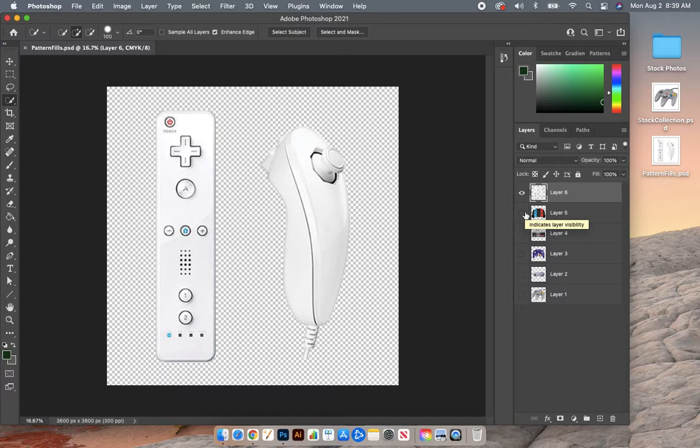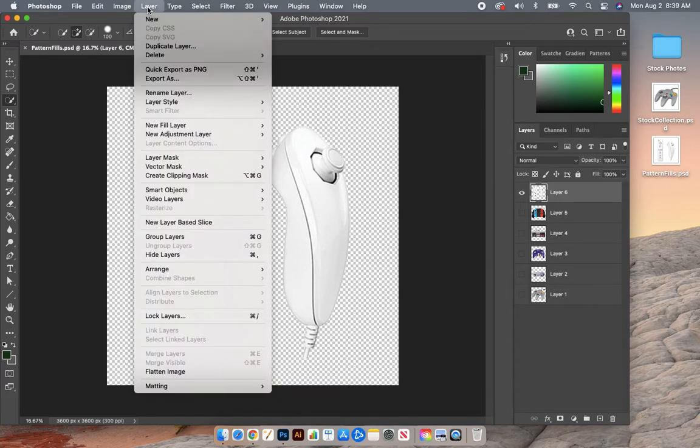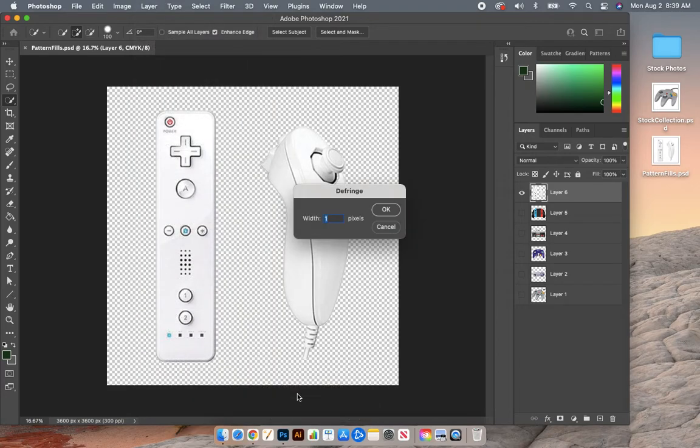Our first step, and we're going to be repeating all of these steps for each layer or image that you have, is to defringe. So up here in your top, where you have file, edit, image, etc., you're looking for layer, and then you're looking for matting, which I think is all the way at the bottom. Yeah, it is, right here. Matting, and then defringe. I like using a 2 pixel or maybe even a 3 pixel width. If there are any jaggedy edges to your images, it helps smooth them out. So then hit OK. You don't need a huge defringe. A little one can make a pretty big difference sometimes.